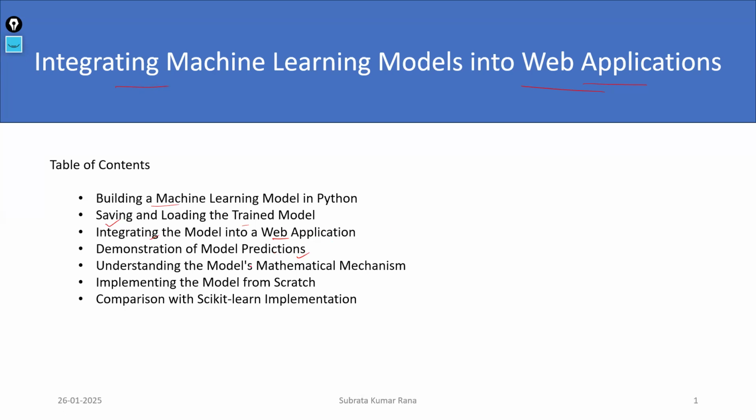And after that, we'll learn the mathematical mechanism inside the model: how the model is learning from the data set. Given a data set, it is generalizing the data, creating the model. How these things are happening. Okay. We'll learn the mathematics, and we'll do the code from scratch. Basically, we'll not be using the scikit-learn module. We'll create our own module for understanding the mathematics. And then we'll do the comparison with the scikit-learn model and our own model, and we'll see both are exactly the same. So these are the things we are going to do today. Okay.